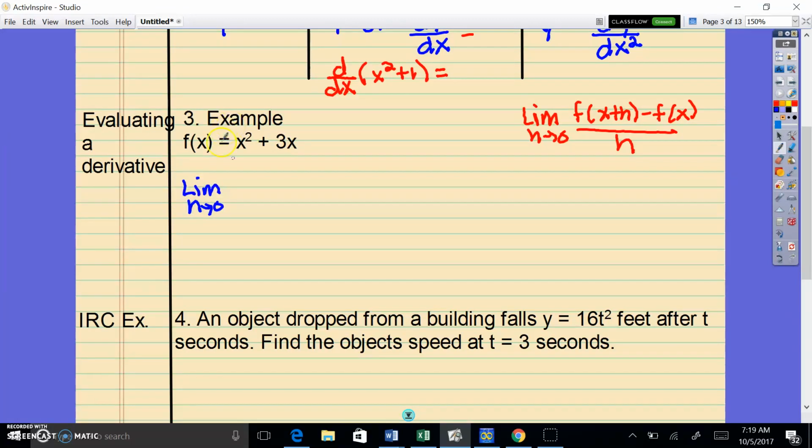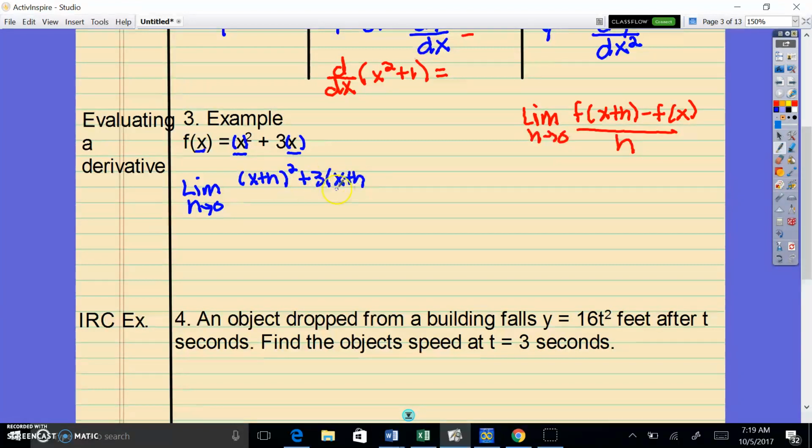There's no h right now in this function, but we are going to insert x plus h into f of x for the first piece. So we're going to take this x, and wherever we see x, we are going to replace that x with x plus h. In this function, we have two x's, two places where x is going to get replaced, so make sure you apply it to both places. Oftentimes, students will replace one variable and forget that there's another one that they need to plug it into. So we'll start with x plus h squared, and then we'll do plus 3 times x plus h.